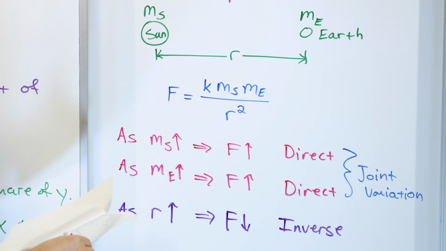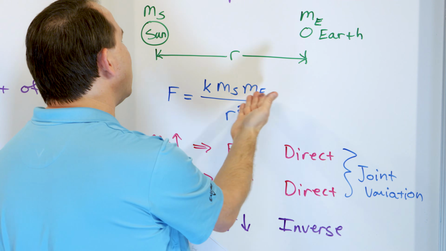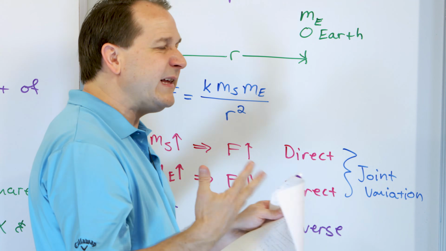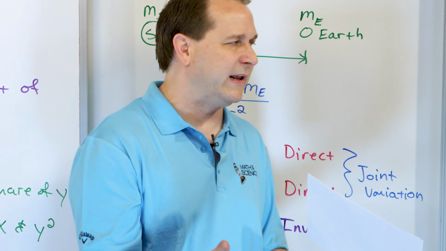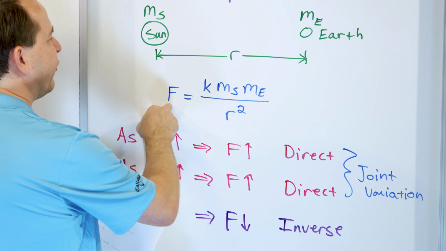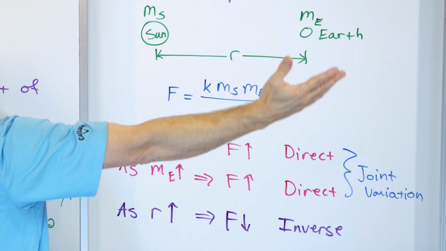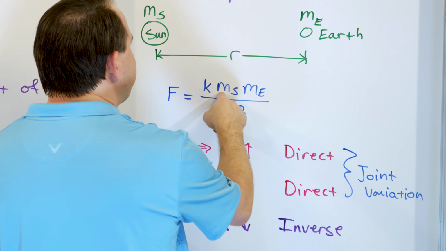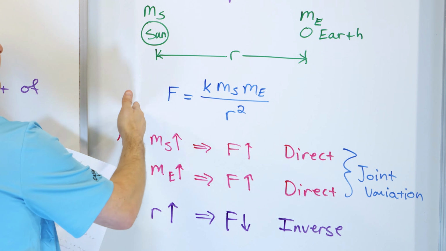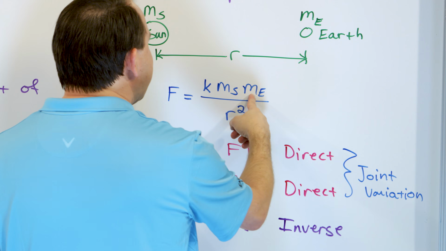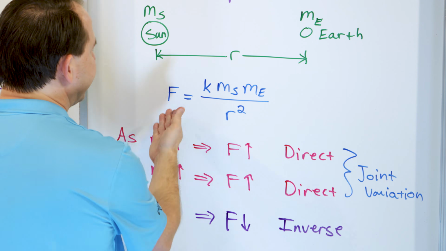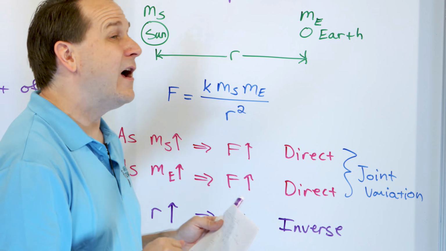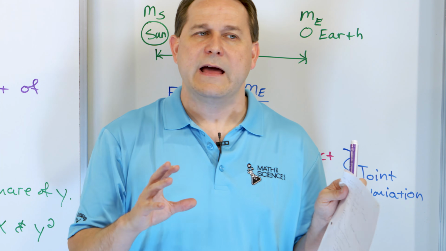So I wanted to bring it home. Let me make sure I caught everything on my previous notes here. What we basically figured out is that we've used the very famous law of gravitation to bring what we're learning down to earth, so to speak, to show that it actually has a practical relationship. We know that the gravitational force between, I did the sun and the Earth here, but between any two objects varies directly as the mass of object number one. It also varies directly as the mass of object number two, and it varies inversely as the square of the radius. And it turns out that this inverse variation happens for gravity.